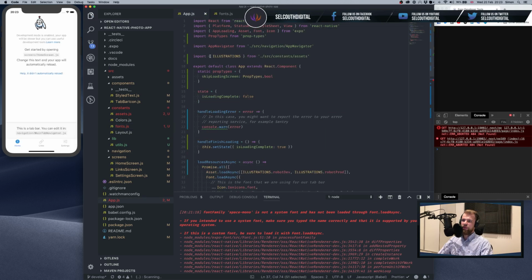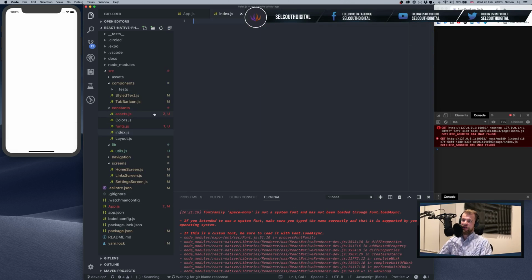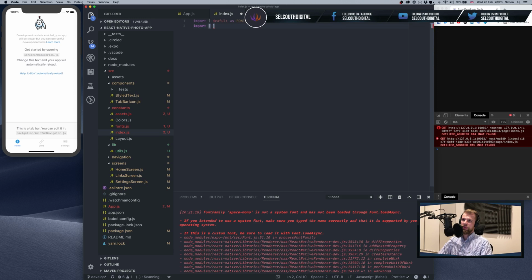So now we can do another cool thing, which is adding an index file in here, which is going to be importing default as fonts from fonts, and then we can import default as assets from assets, right? Whoops, made a typo in there.